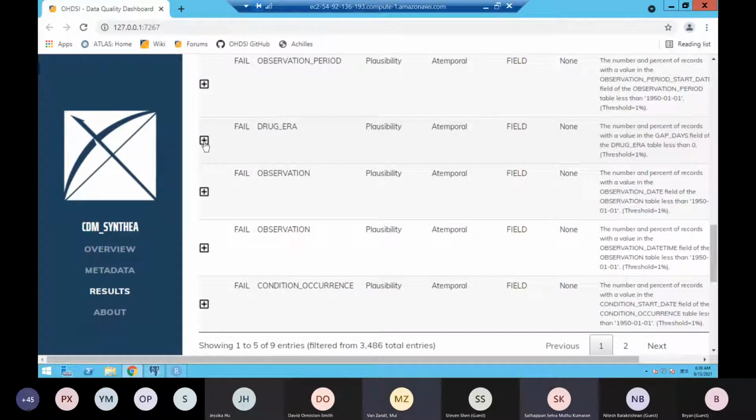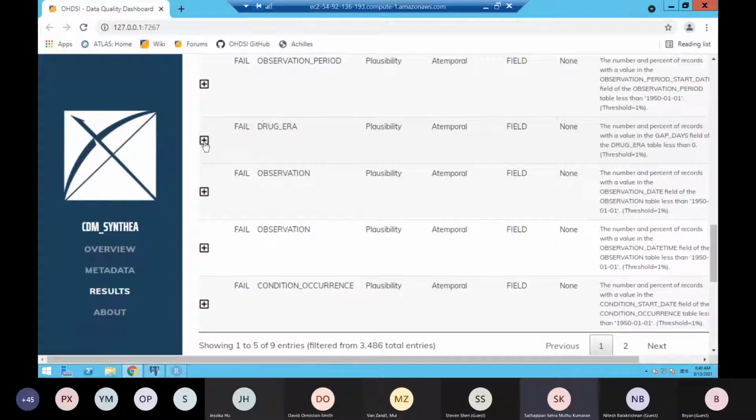Okay, and I see one question from Gerald D. Just to add on to what Mui said, currently we are running on all the tables in this CDM Synthea database, but if you want to select only a few tables to run the DQ checks on, you can do that. Or if you want to exclude any specific columns from the checks, you can also do that, which is there in the documentation.